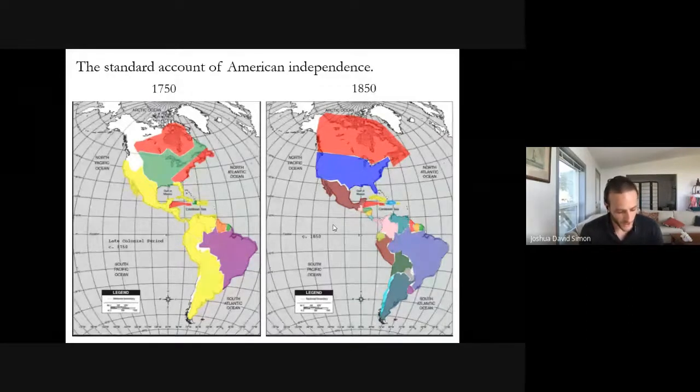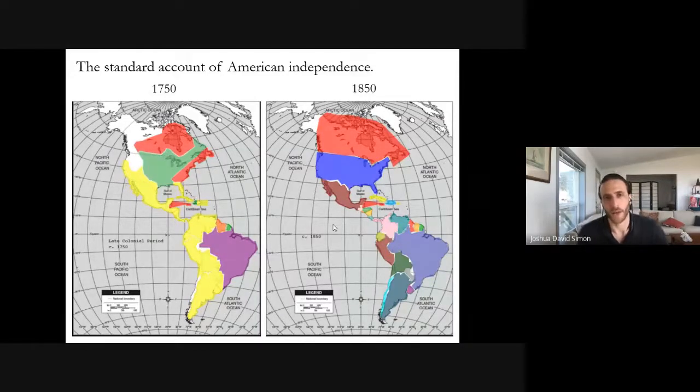Even within areas where European sovereignty was well established, enslaved African and indigenous laborers frequently engaged in both small and large-scale rebellion in the North American South, in the Caribbean, in the Andean highlands. But in the 50 years surrounding the turn of the 19th century, European rule of the New World was not just contested, but in many places definitively and finally overthrown, clearing the way for the establishment of independent states. And by 1850, the Americas had taken on roughly the shape that they retain today.